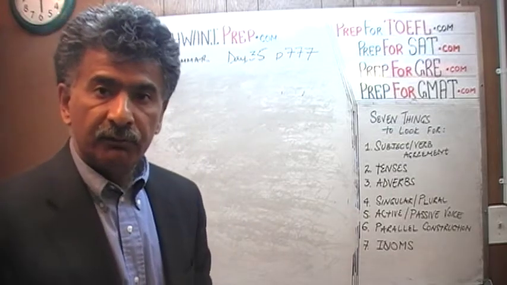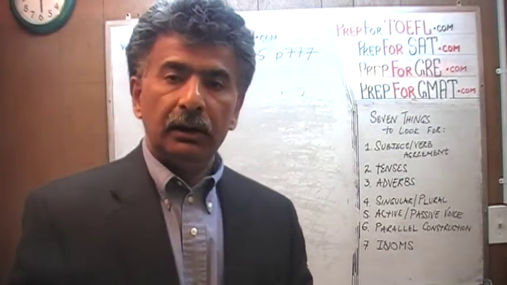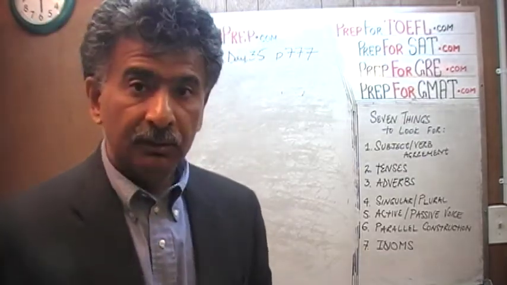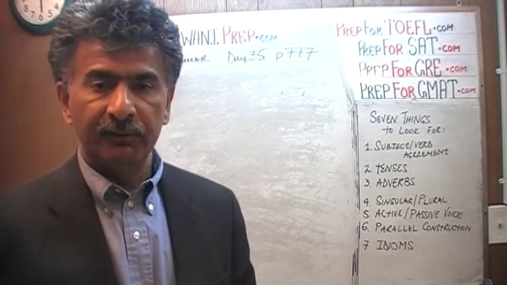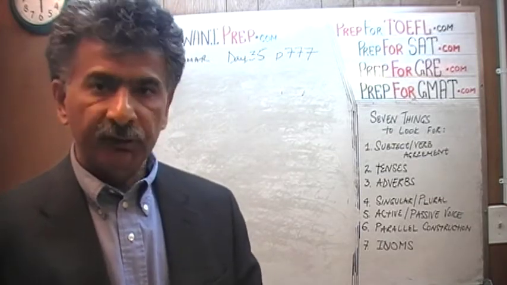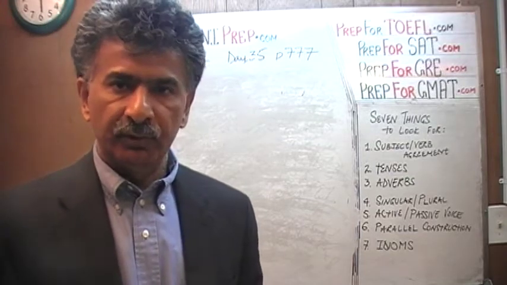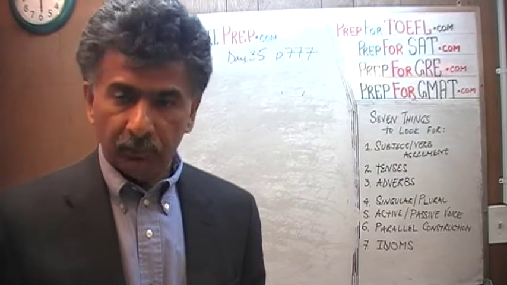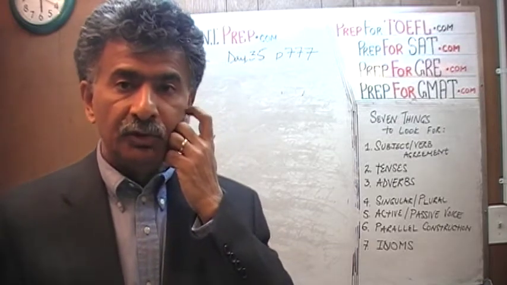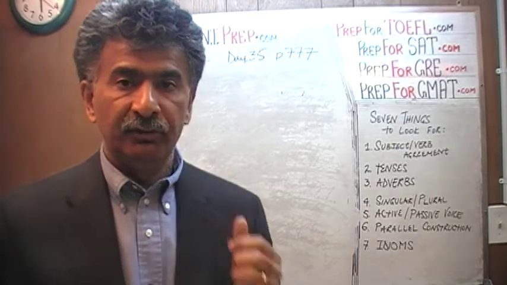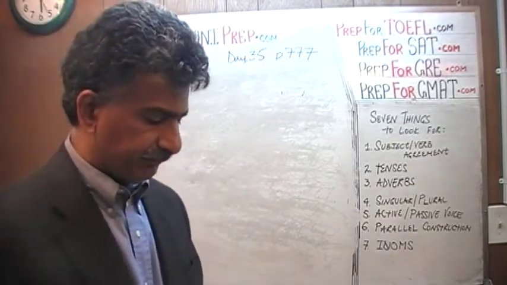We are in the process of doing a series of 18 questions. We did the first few day before yesterday. Those were the easy ones, the ones that you find on page number 776. Yesterday we did the problems that you see in the first column on day number 34. Those were the medium ones. And now we are about to do the problems that you see in the second column, the right hand side column, which are the last among the series of 18 questions, and they are the hard ones. So let's get going. Number 25.